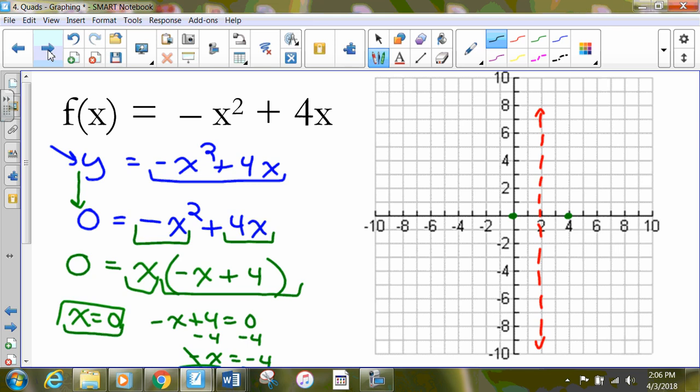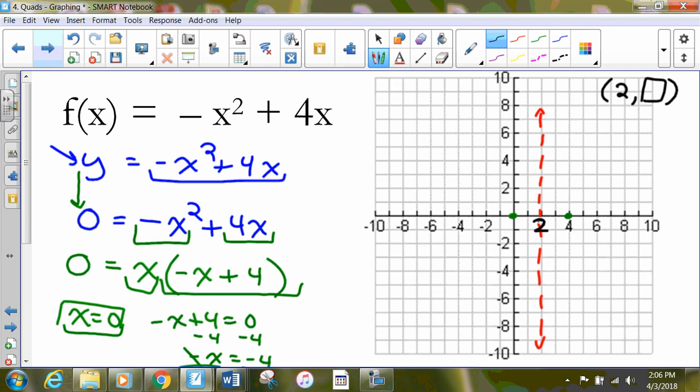So what we're going to do is this. We're like, okay, vertex, I know you're somewhere on this axis of symmetry. Now, how do I find out where? Well, we already know one part of the vertex, right? See this number 2? The vertex, whatever it is, its point is going to be 2 comma something. We just don't know the height. We don't know if it's up, if it's down. We don't know the y part of the point. We don't know the y value.